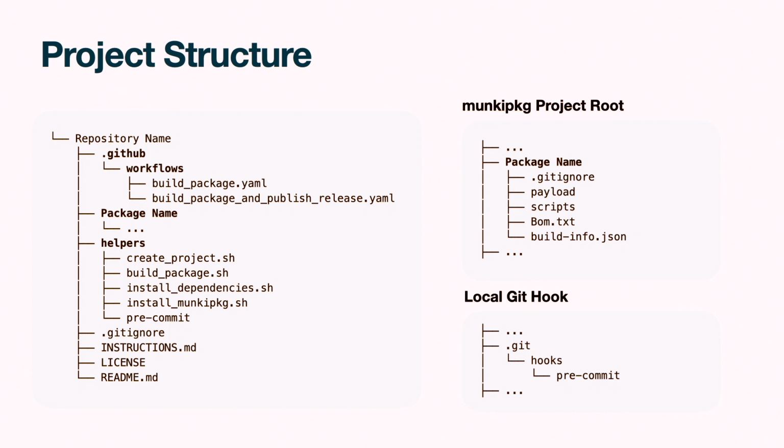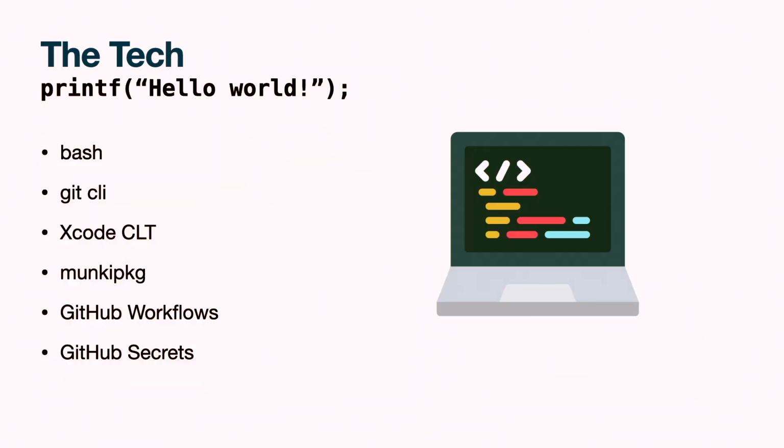But if you're keeping things in GitHub, you need to cater for things like ownership, permissions, and empty folders, which GitHub doesn't do in a way that would support creating a package. So we need this BOM file, which does that. Because we're regularly updating those packages, we need to make sure that BOM file is kept in sync. So the tool we reached for was something called a git hook, which is a pre-commit script that runs every time you run a commit on the repository, and that will rebuild the BOM file. In the helpers there are all the little scripts that I've created that make this possible.